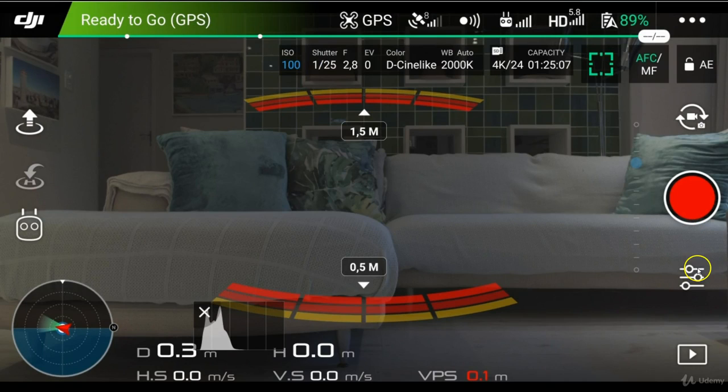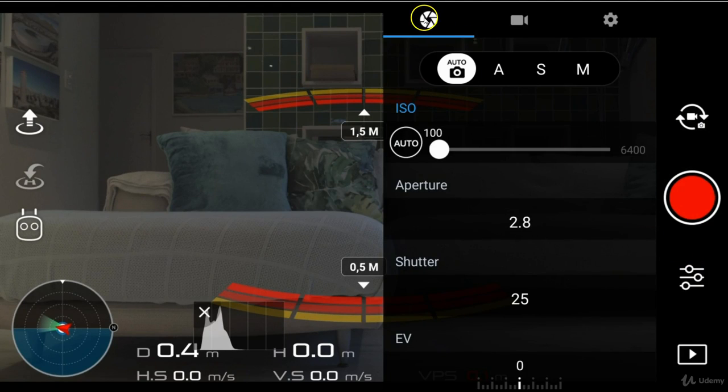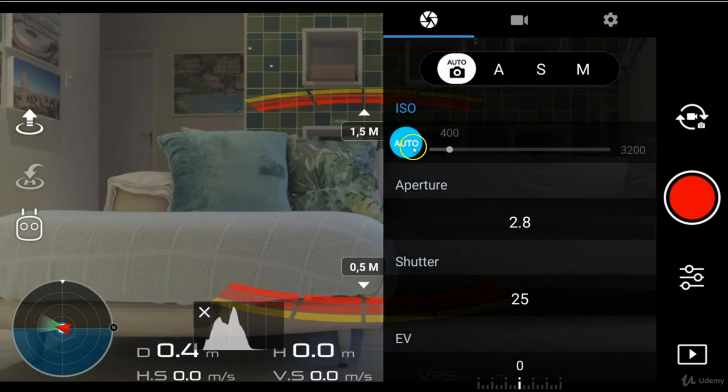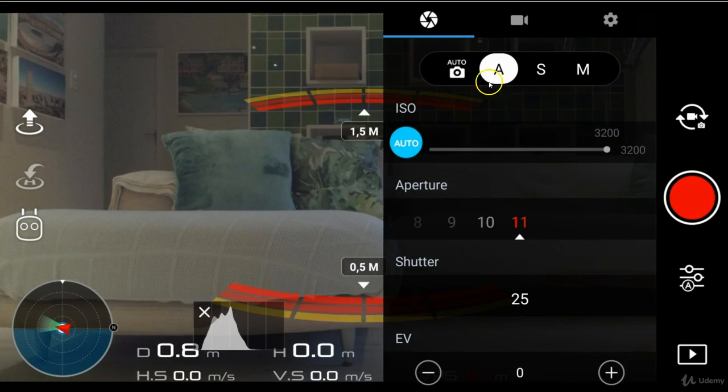under the shutter button. And on the top left, if we tap on that, we go into the exposure view. You'll see by default it's set to auto. And the one thing that we can do on auto exposure for the Phantom 4 Pro is we can either leave it locked in at 100 or whatever value we choose, or we can tap on auto and let the camera decide.